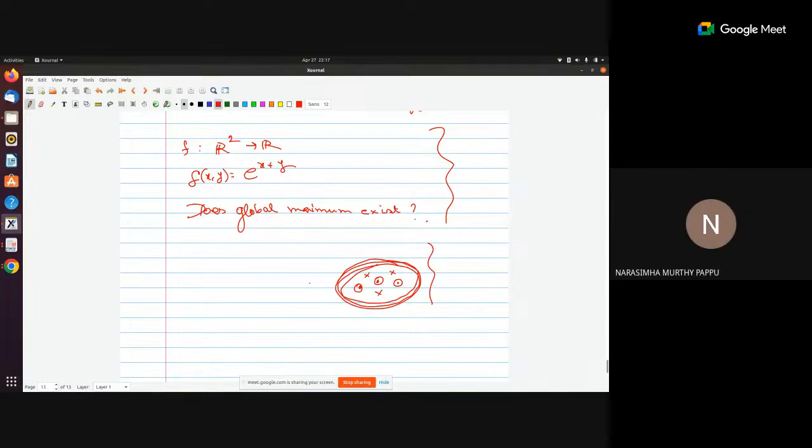So I just have one question. I understand what you just said about local maximum. But if I take this function f(x) = e raised to x plus y, and the domain is bounded, if someone says it's not R square but there's a bound for x and y, then we get a global maximum. Suppose I give you this function in the domain of a circle, x plus y equal to 1. Then you know what you do. So don't really get fearful of all this.